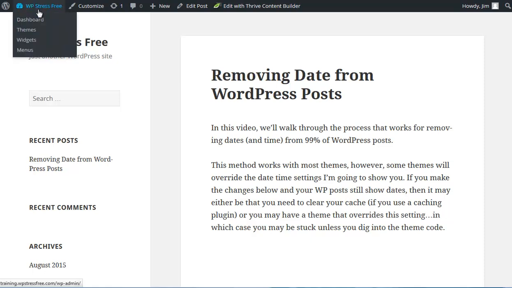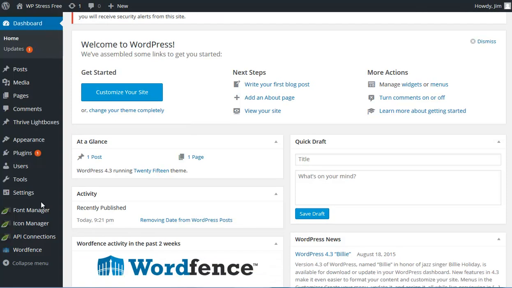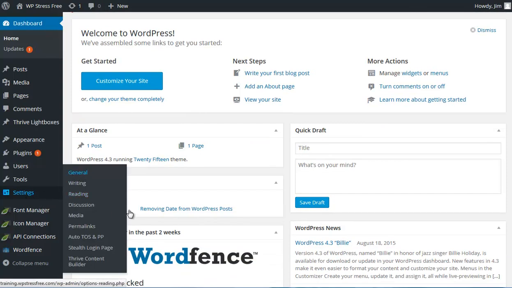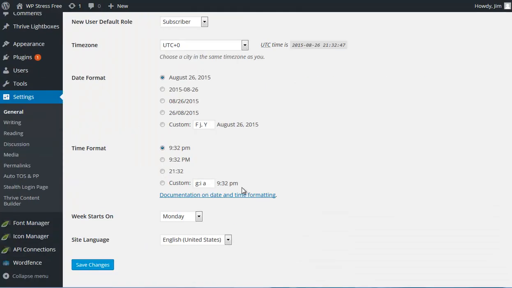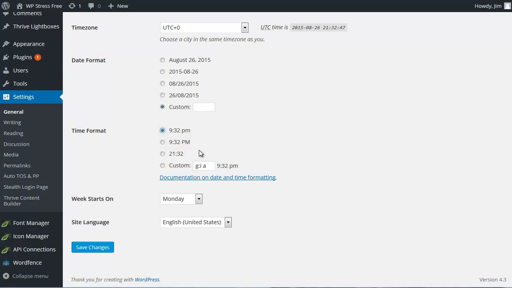So let's go here. I'm already logged into WordPress. I'm just going to go over to the dashboard. Now all I do is go down to settings, hover over that, and then click on general. Then I scroll down on the general page to the date format. You don't really see one here. There is no option for don't show date. So you have to go to custom, and then all you have to do is delete that stuff out of there. I don't mind leaving the time, so that's always been fine to me. I'll leave the time on there, and in this particular theme the time doesn't show anyway, so it doesn't matter. We'll go back to the post in just a minute. Let me just save the changes here.